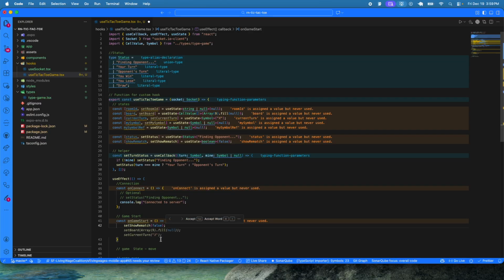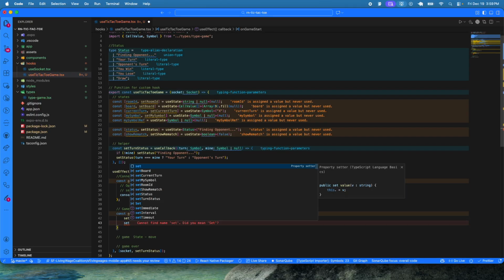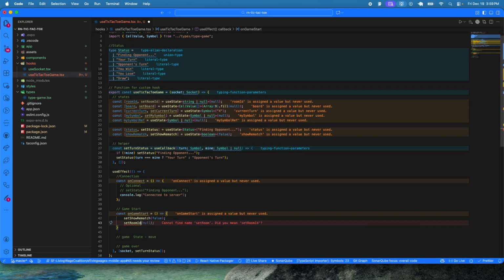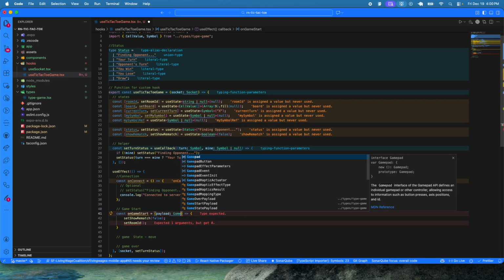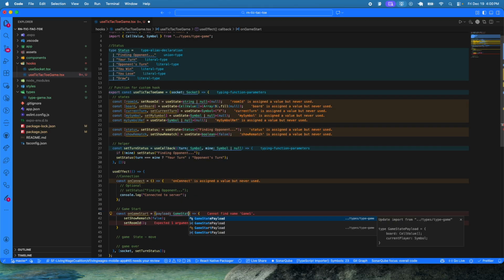After that, we need to set the room ID. Set room ID, and initially we need to pass the payload, right? Let me destructure this, and it will be the board. Well, let's not destructure, let's pass the whole payload here, and it will be of type GameStart, right?